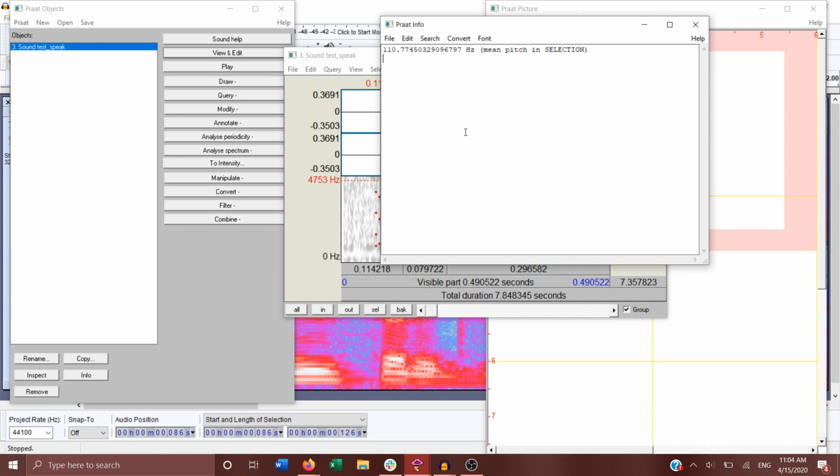The complex tone from me in this portion has a fundamental frequency of 110, and then I've got the harmonic series going up on top of that. So that's 111, 222, 333, 444, all the way up.